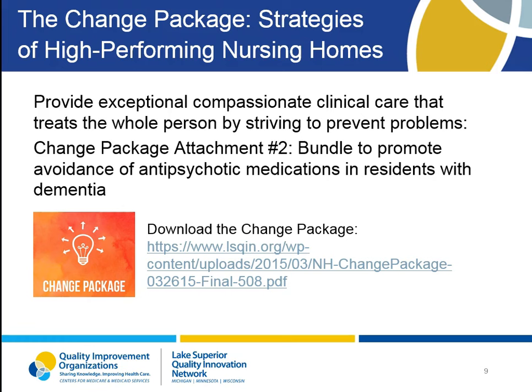One of the strategies of high-performing nursing homes found in the Change Package is to provide exceptional, compassionate, clinical care that treats the whole person. Decreasing the use of inappropriate antipsychotic medications is a great example of this strategy. Change Package Attachment Number 2 also includes a bundle of interventions to help promote avoidance of these medications in residents with dementia. Please refer to the link on this slide to find other proven strategies to improve the quality culture within your nursing home.